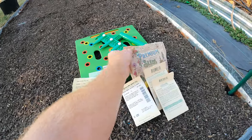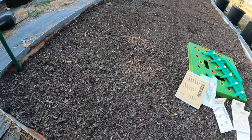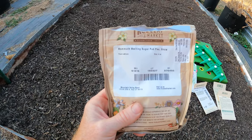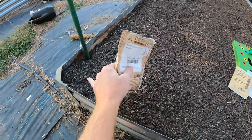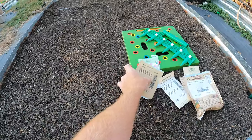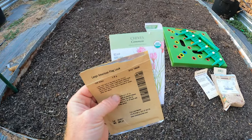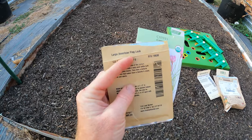So there we go. And then back here I've got these stakes up here, and that's because I'm going to be planting some peas, the sugar pod, the snow peas. I really like these. I'm actually going to do 2 rows here, and this will be my trellis coming up. And then in between, just to keep pests away and everything, I'm gonna do chives. So regular common chive. And then I'm also gonna do leeks.